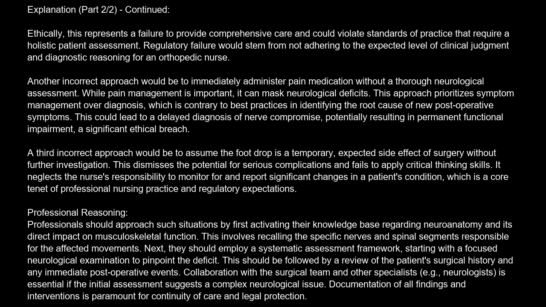Professional reasoning. Professionals should approach such situations by first activating their knowledge base regarding neuroanatomy and its direct impact on musculoskeletal function. This involves recalling the specific nerves and spinal segments responsible for the affected movements. Next, they should employ a systematic assessment framework, starting with a focused neurological examination to pinpoint the deficit. This should be followed by a review of the patient's surgical history and any immediate post-operative events.